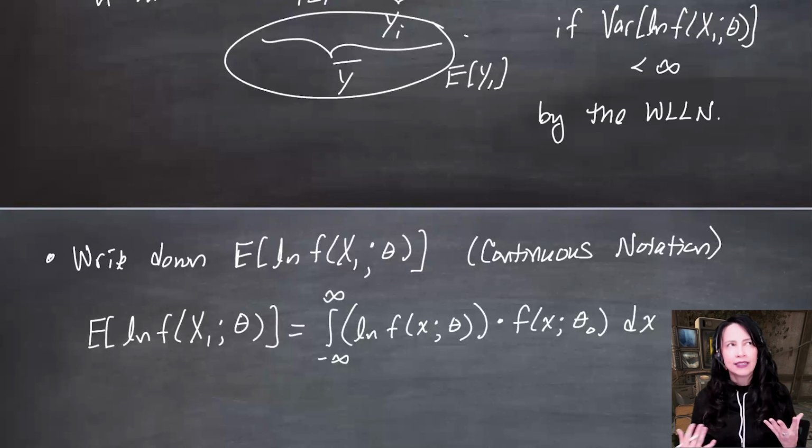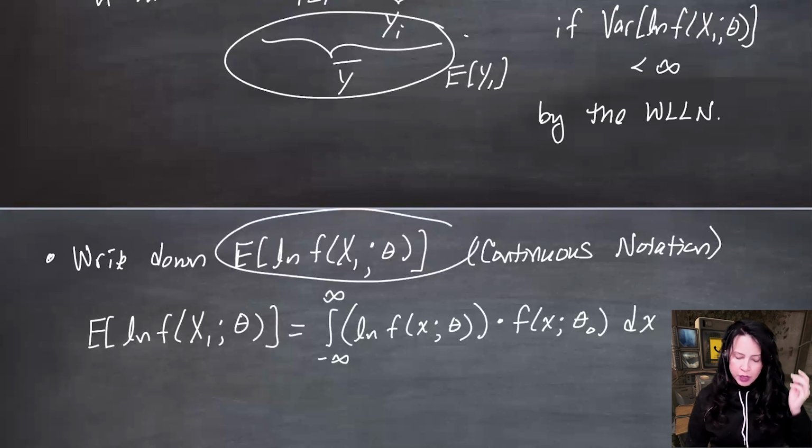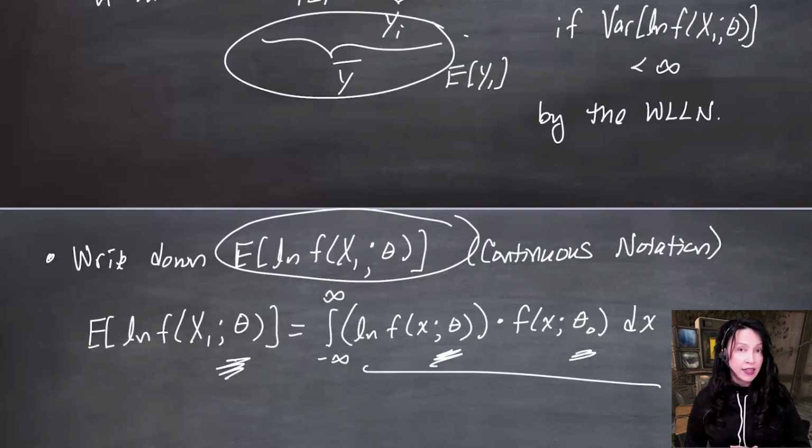So I don't need this explicit expression for the expectation in the rest of the proof, but I just wanted to make sure you knew what this meant and also to see the role of the theta versus the theta naught. This is going to end up being a function of theta, but it's going to be computed using that constant value over here, the theta naught.